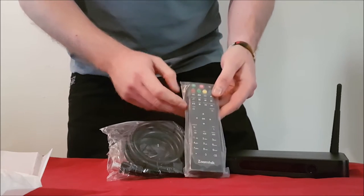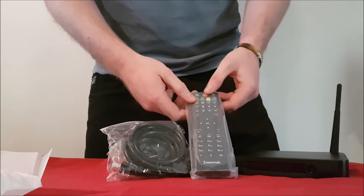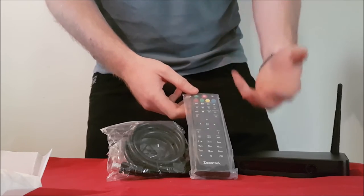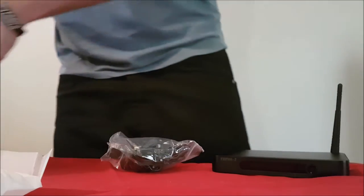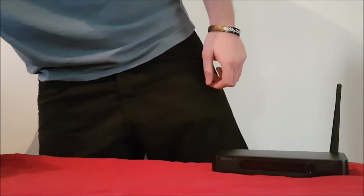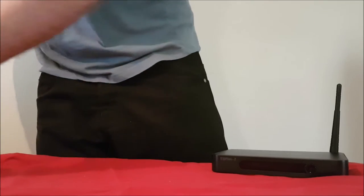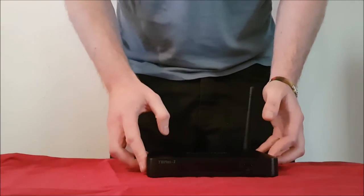It's a little bit of an upgrade if anyone's got any previous versions from the T8 Plus range. This is a newer version — these buttons across the top are now coded within the device. The red one, if you click it, goes straight to Kodi. Other bits and pieces like that are all in there, which I'll cover in more detail.